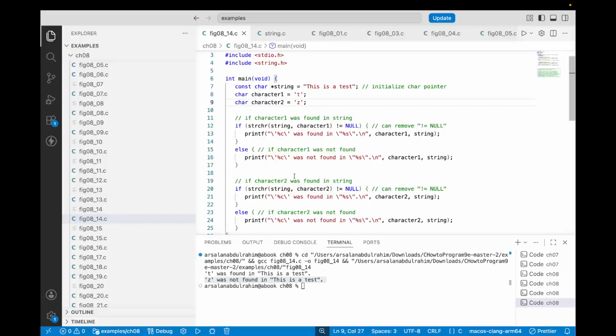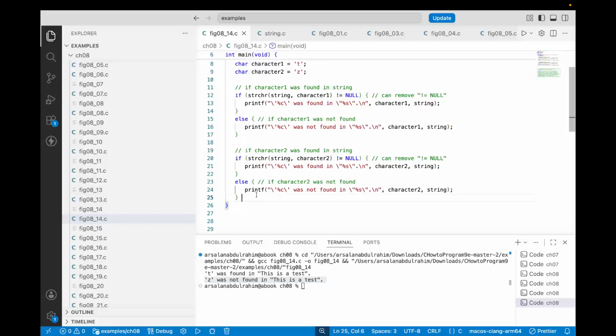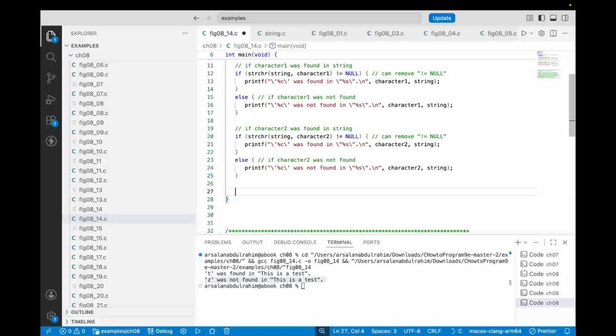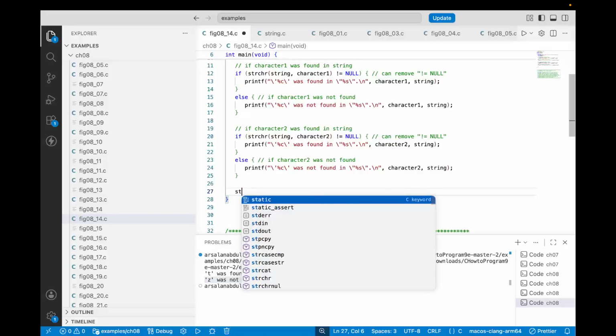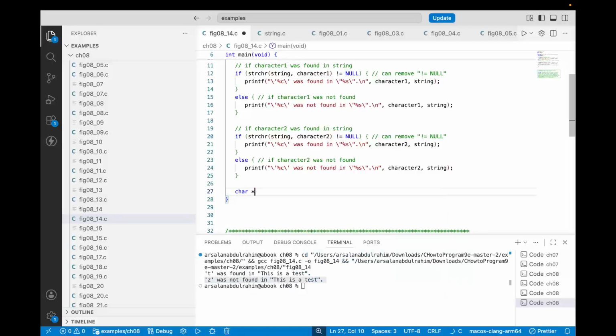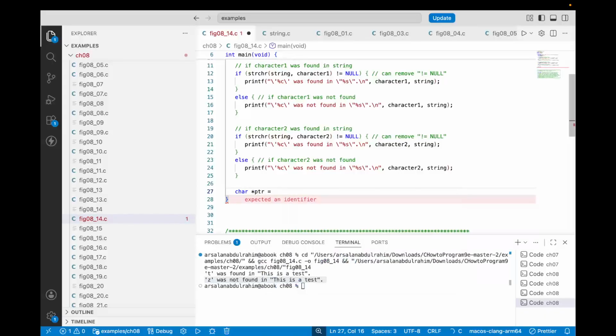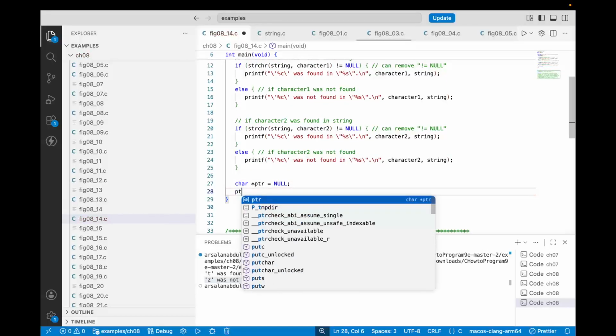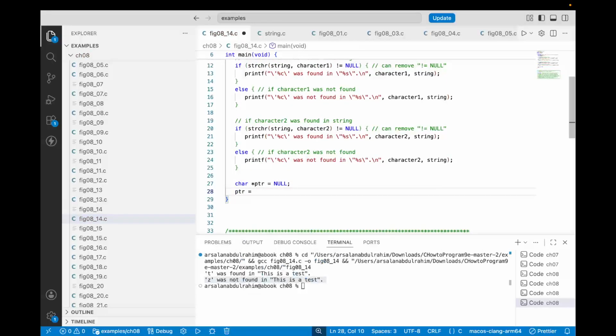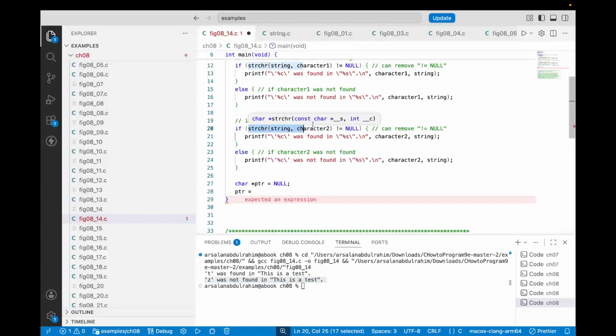Now, let's say I want to call this function again. I have one character, which is T, and let's say this is a char pointer ptr, which is equal to null initially. And over here, I want to call ptr equal to, and call this function again. This is something very important.